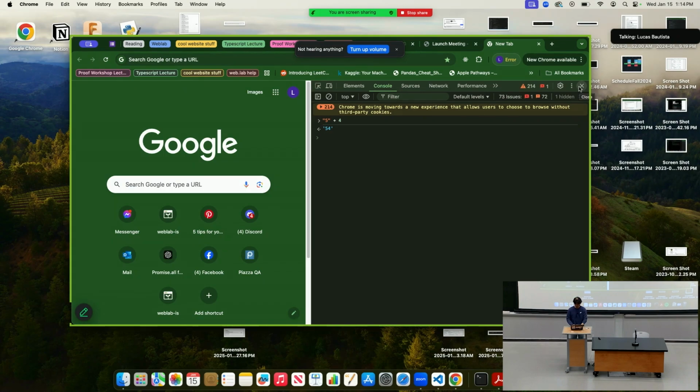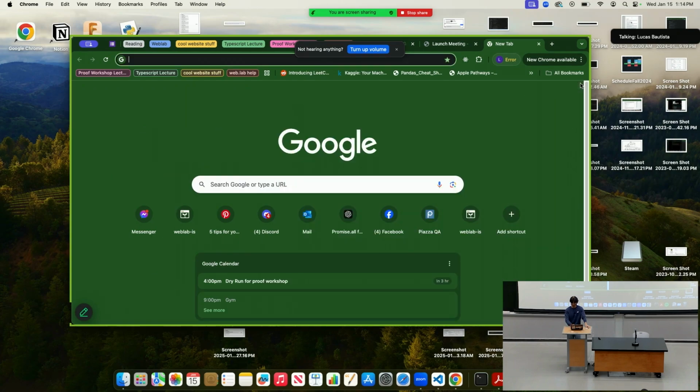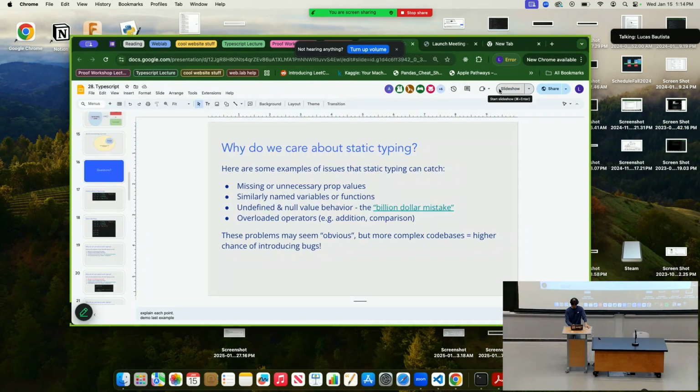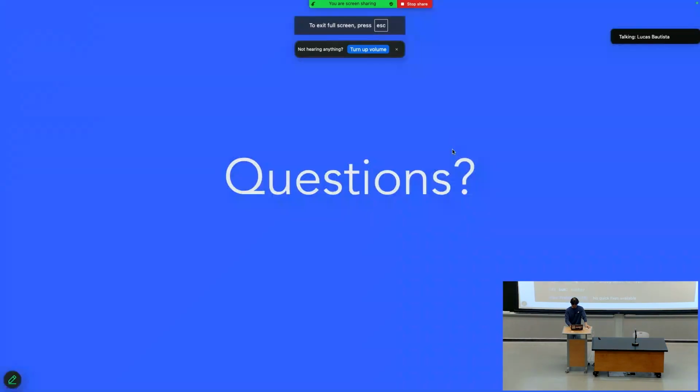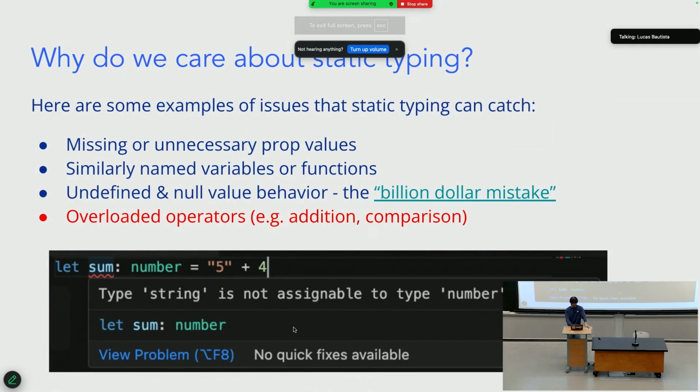And so JavaScript overloaded the operator for addition so that we typecast 4 into a string and then concatenate it to 5. And so if we end up doing this in a program, and we expect our operation to return 9 instead of 54, then TypeScript will actually be able to catch this since we're expecting a number and not a string.